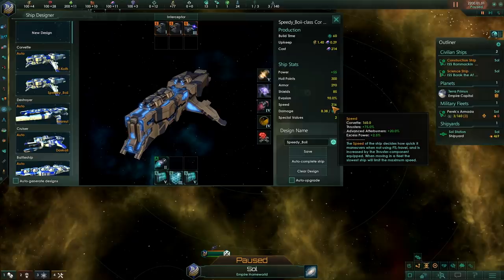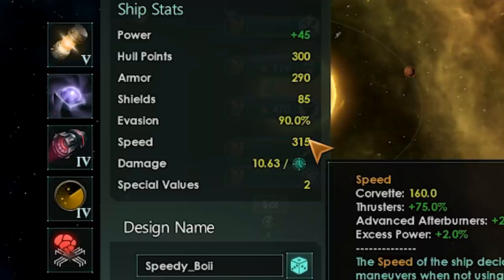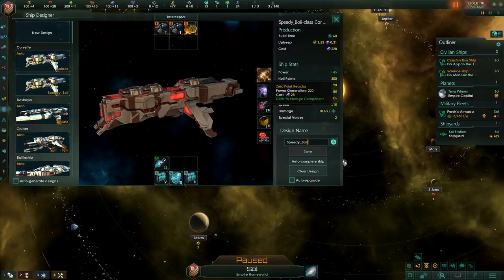Can we do better than this, though? Well, let's try turning it red. Turning red, sadly, does not do anything. Still 315. Oh man, that is so upsetting. How can we improve this? Well, as you can see, we don't actually have the best possible modules available. And that's something that we need to do something about.